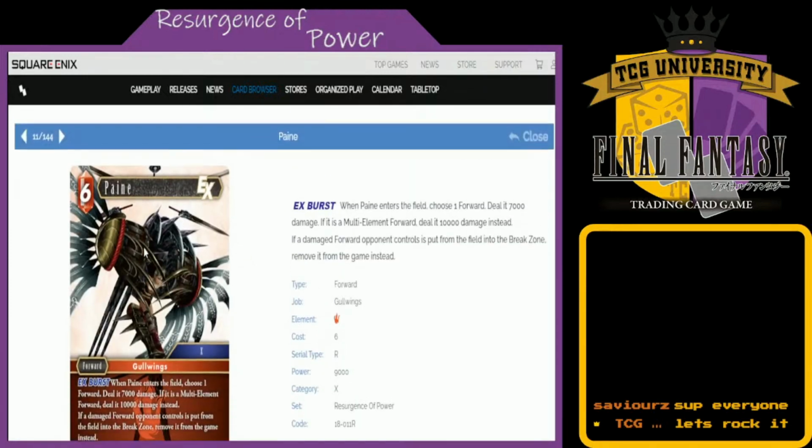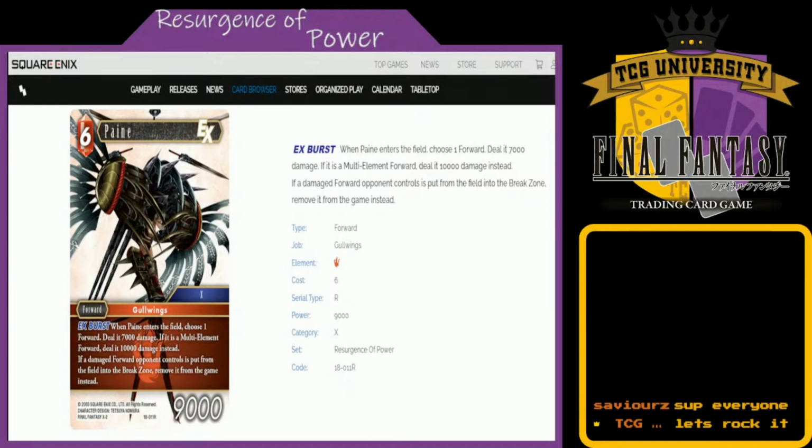Pain. I looked at this and didn't realize it was Pain because I haven't played 10-2 in forever. I had to realize she was inside the robot. Yeah. 6 CP, EX burst, 9k, forward. Job goal wings. When Pain enters the field, choose one forward, deal it 7k damage. If it's a multi-element forward, deal it 10k damage instead. If a damage forward opponent controls is put from the field to the break zone, remove it from the game instead, which I think that's a cool static in general.